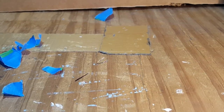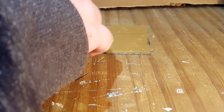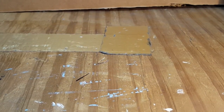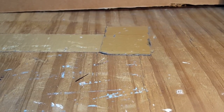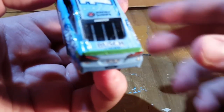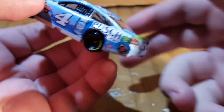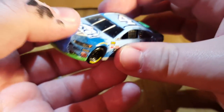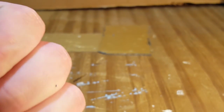So I just discovered something else. If you're going to do the whole playoff thing, do it on the Gold Series because that sticks better. Or at least in this match, it stuck better. As you can see here, if I get this in, it didn't really peel anything off. So the Gold Series is definitely better. And I did have to redo this one because it wasn't dry all the way. So, you know, I kind of messed that up. But that is all so far. Or at least I think that is all.